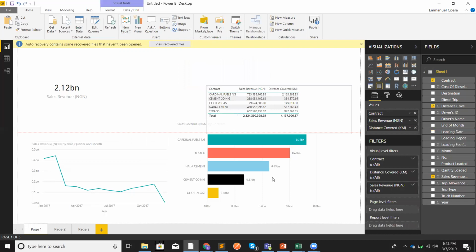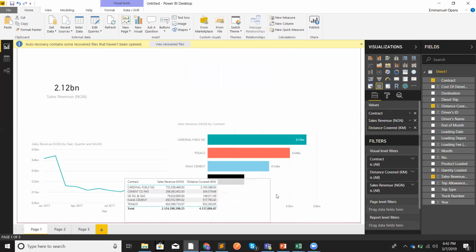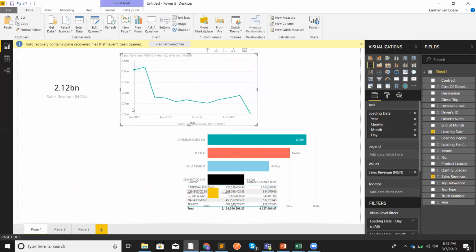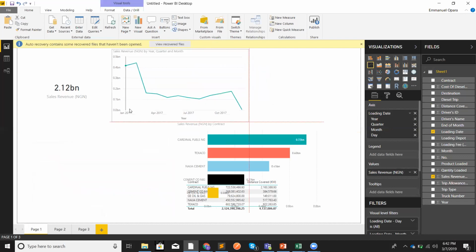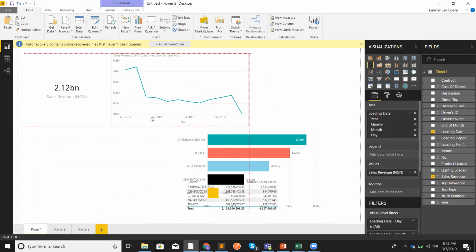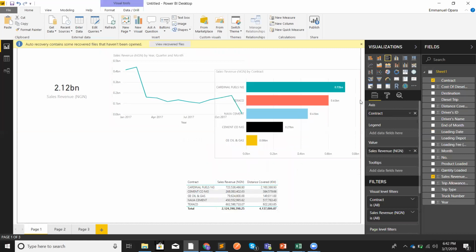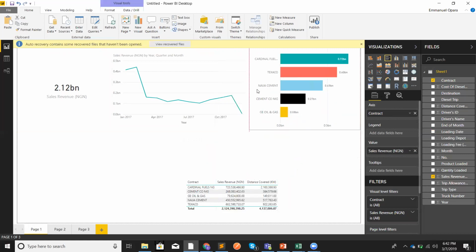I think I'll rather put this guy beside this. So as you're looking at, this is usually what you have to think about if you are going to present something to anybody, right? It's no longer for you. How will this person understand this? Okay, it goes beyond what you understand from this data. How will this person even understand this thing I'm about to send? So I think in my own case, I can put the businesses or the contracts side by side.